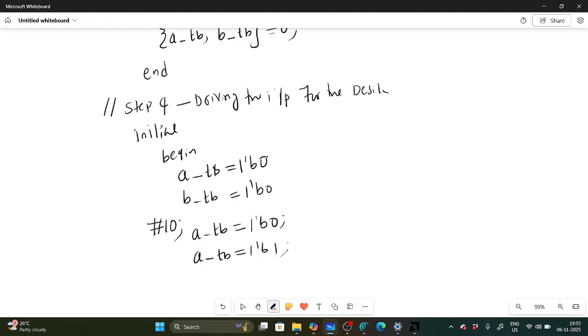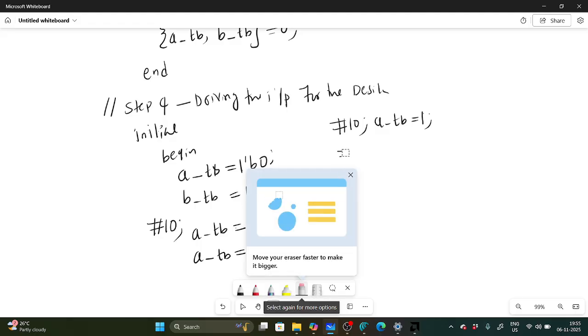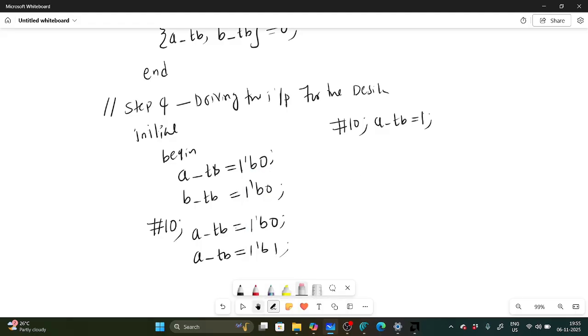For each and every instruction you need to keep a semicolon, that is the end of the statement. After 10 time units I am giving a_TB equal to 1, b_TB equal to 0. After the time delay I am giving the stimulus.